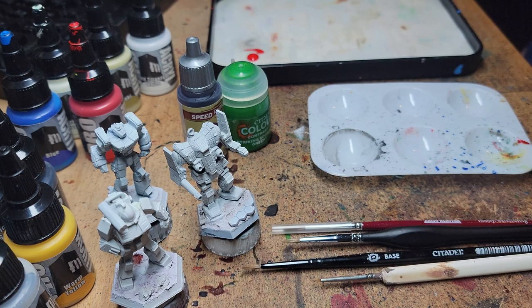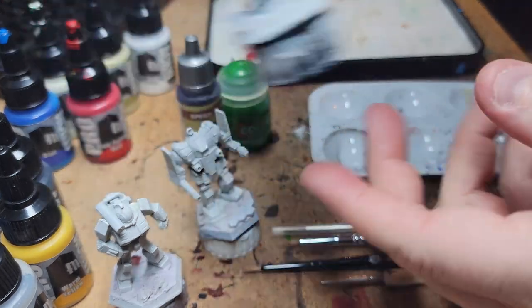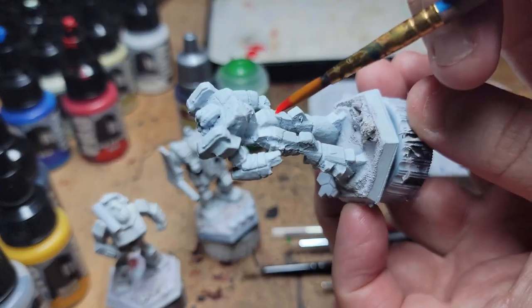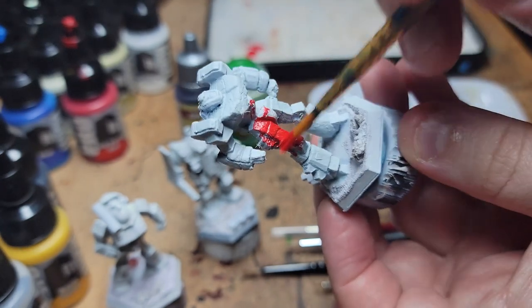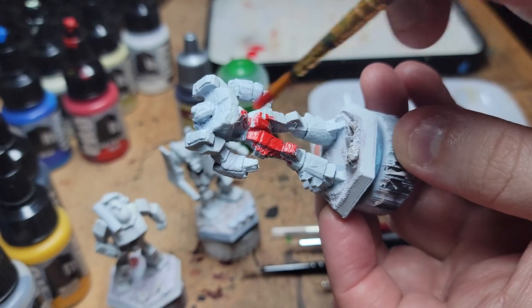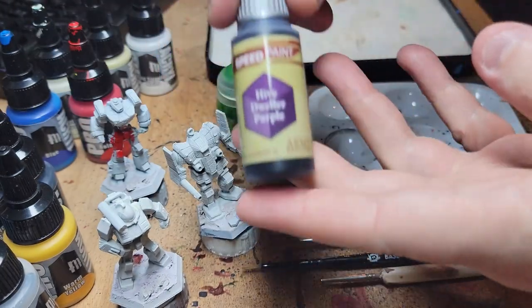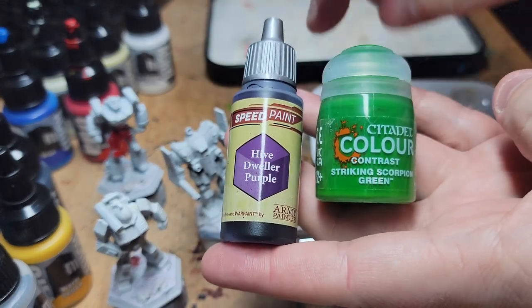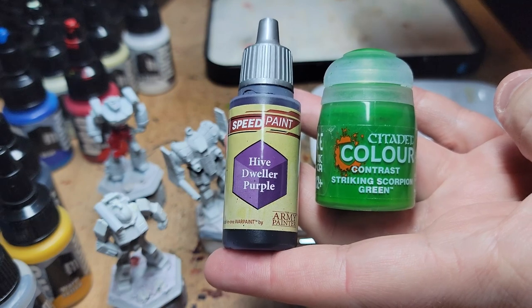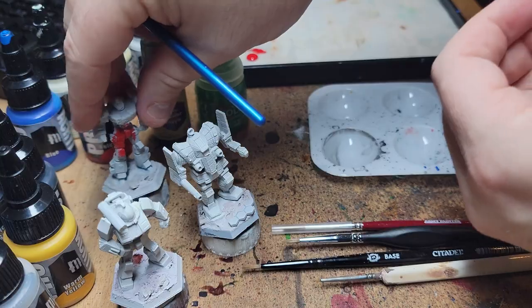Again, thin your paint. It's much better to do two or three coats with the base coat than one thick coat that will obscure your detail later. Don't panic if you see the primer through on the first run, especially if you're trying to do a lighter color over a darker primer — patience is key. A quick note on Army Painter Speed Paints, Citadel Contrast paints, and others: these are great and work really well on mechs. Just make sure you use a white or an off-white base coat before adding your speed paint, and give it plenty of time to dry afterward — up to 24 hours for those Army Painter Speed Paints.